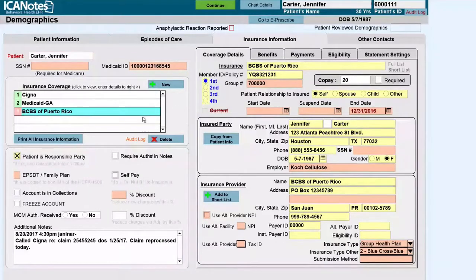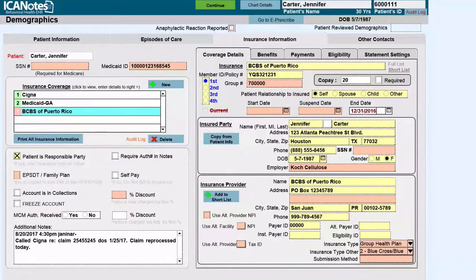You don't ever want to delete your payers out of here just in case you ever have to go back and rebuild that, or if something happens where they say, oh, yeah, it's 2 years later, I want to recoup the money for the service. And you can say, whoa, what payer are you? And it'll be listed here. The only time I'd ever delete a payer out of here is if it was entered in error. Okay. Any other time, if it expires, you just put an end date right there.